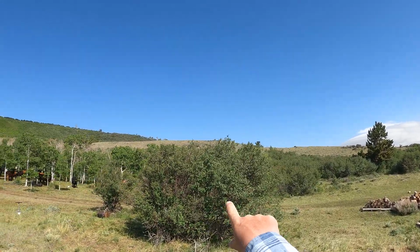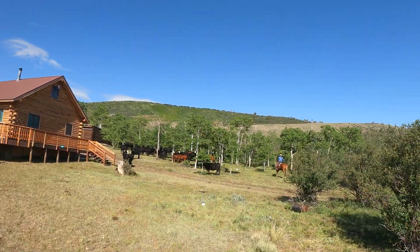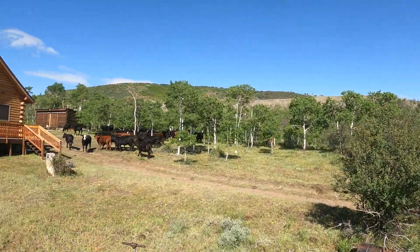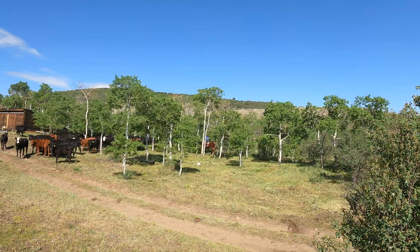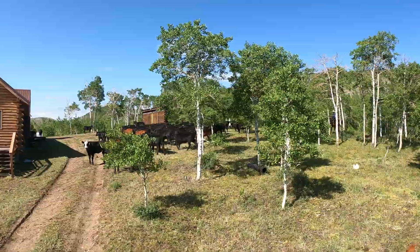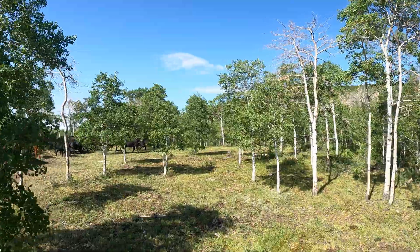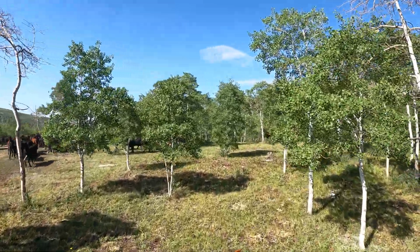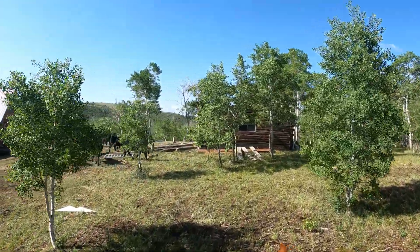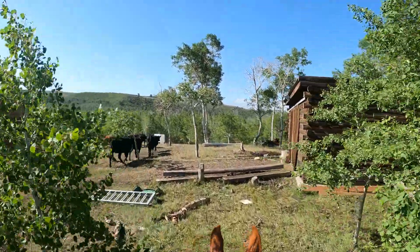Kind of our goal when you're at the front of the herd is to look for situations like this and get out in front of them. So if you see an area where they might bog down or they might drift off in the trees on you, you try to block that until your next man gets to you, and then you go back with the front of the herd. So right here we kind of get ourselves in a pickle, and Cody's got some cattle coming down out of the trees right here behind this house. But our goal is to try to keep them lined out down the 2-track. We get them going again eventually, but it does take us a minute. We got to work pretty hard to get the cattle going our way again.